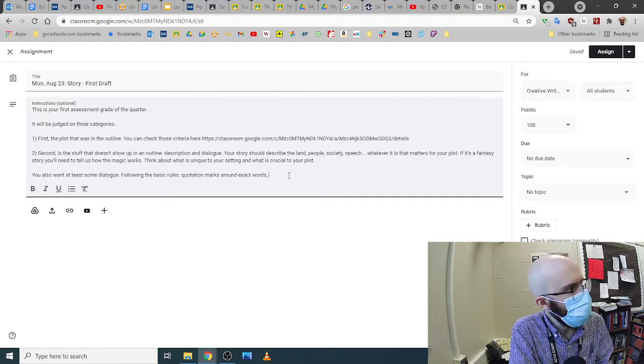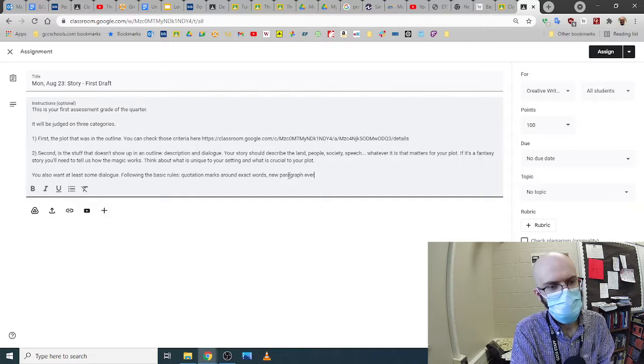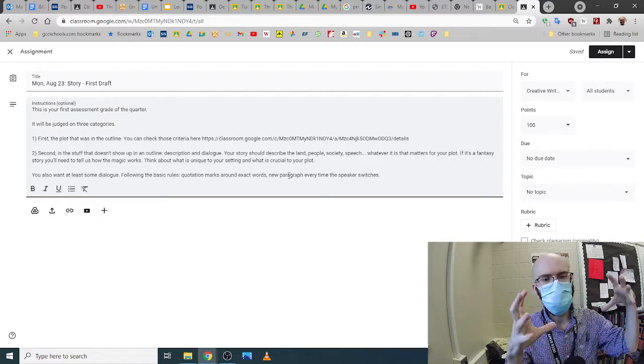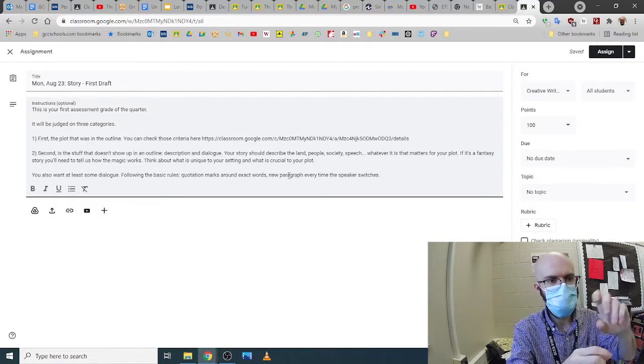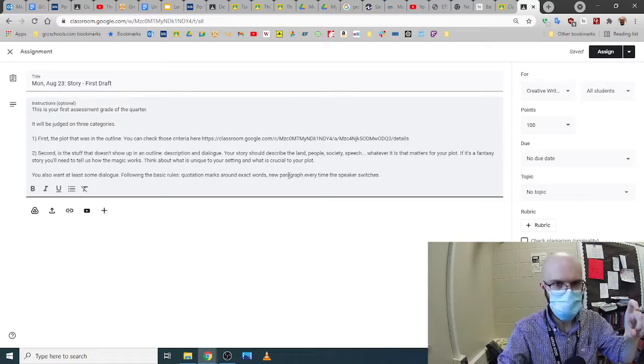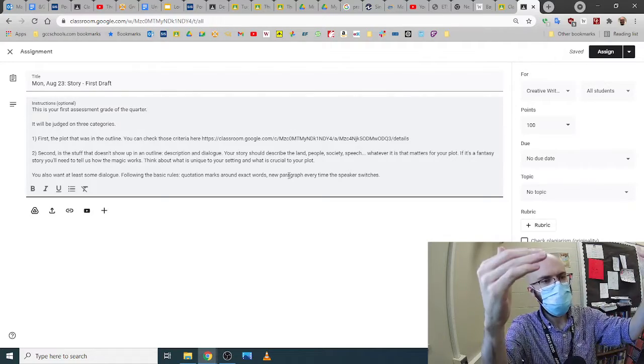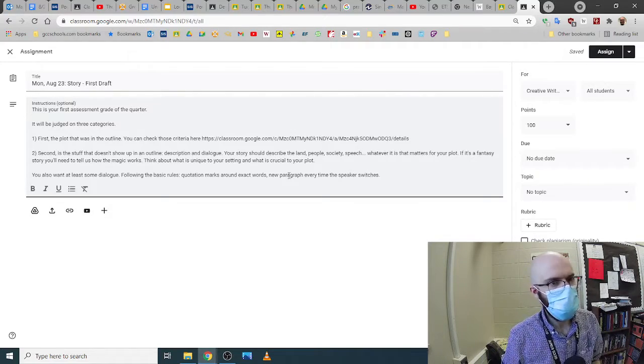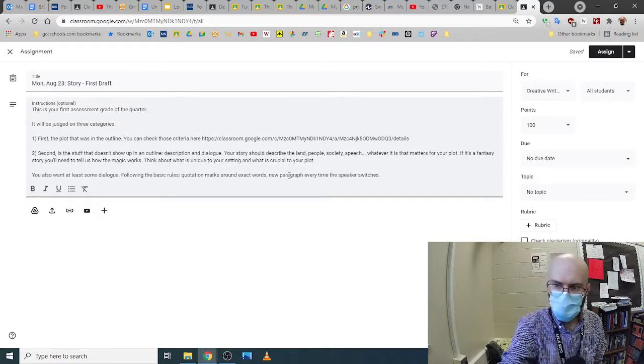And the real key one, and this is always super helpful, even if you don't notice it, it's the thing that helps you know who's who and what's going on: a new paragraph every time the speaker switches. So if you have two people going back and forth, you don't squish those into one paragraph. You say, he said blah, blah, blah. Hit enter. She said blah, blah, blah. And then your mind can very easily track it like you're reading a play, going back and forth between characters.